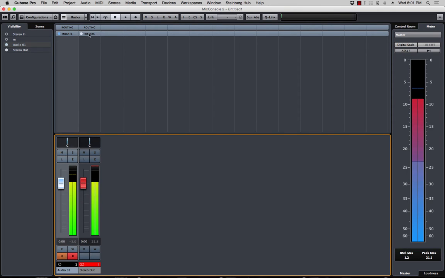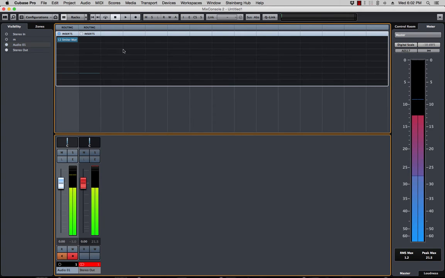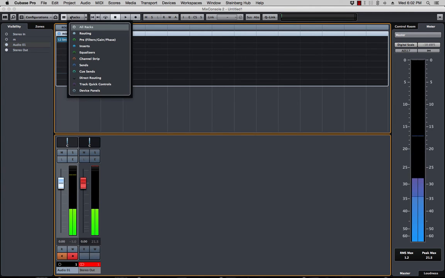The next thing that I like to do is when you open this, it only shows two: the one that you're using and the following. And then if you add one right here, a next one will show up. I like to see the whole list. So I click right here on this star, and I select the fixed number of slots. So now you see all of the slots available to put in inserts.